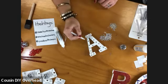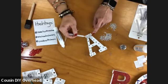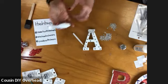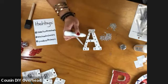All right, so as you can see, we've made a little bit of progress here. We've gotten the first half of the top of that A completed. So I'm going to just keep going if that's okay with you guys. We're going to take our glue again and start on this side here and just keep working these sections.